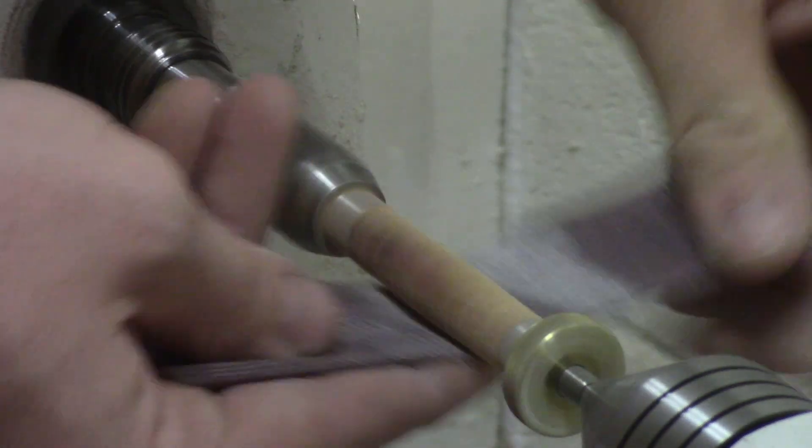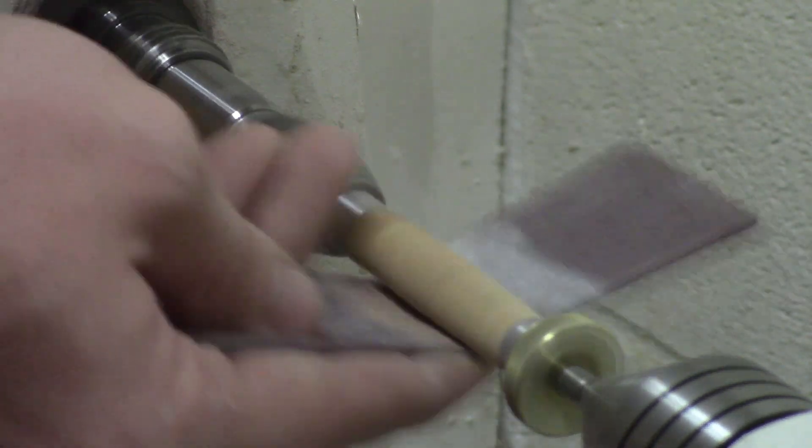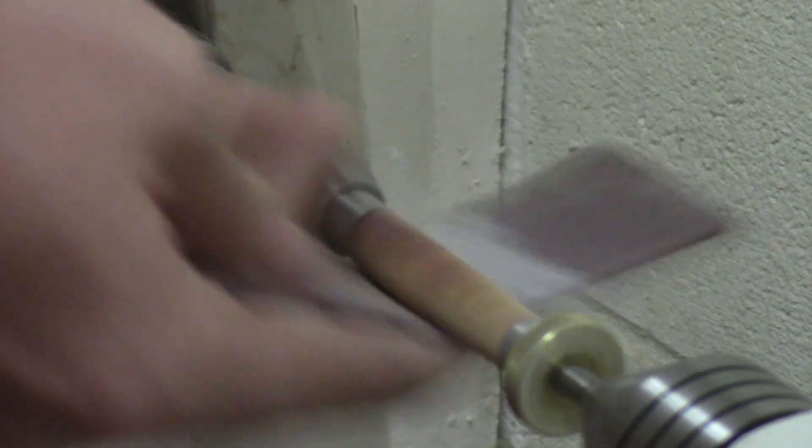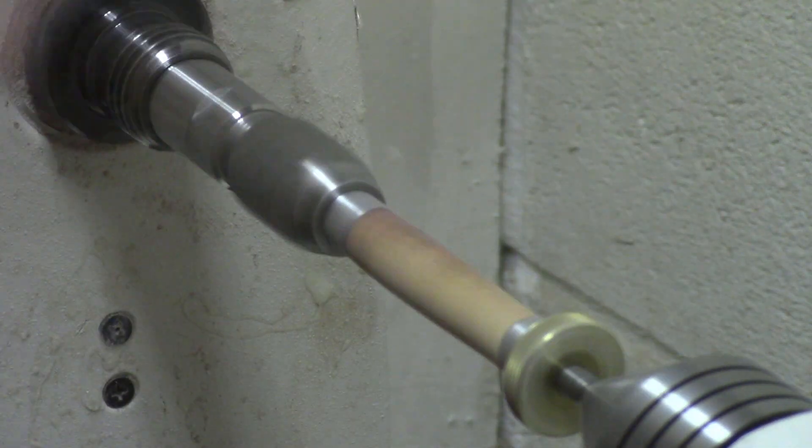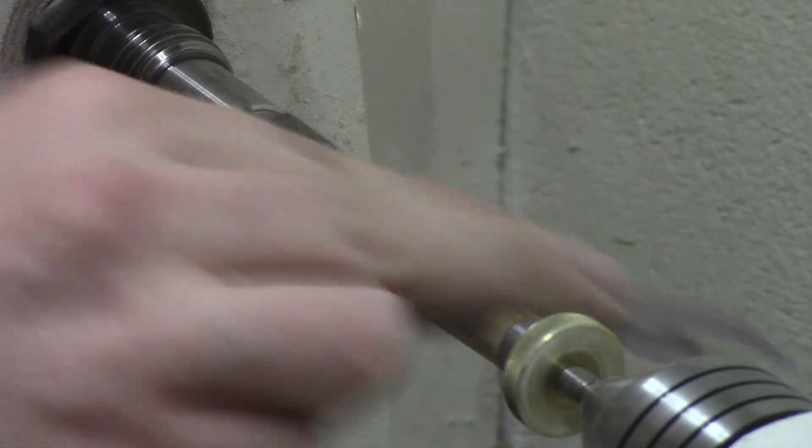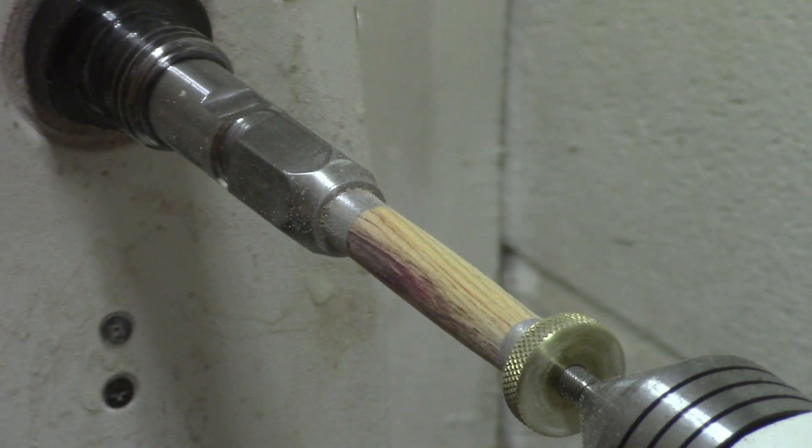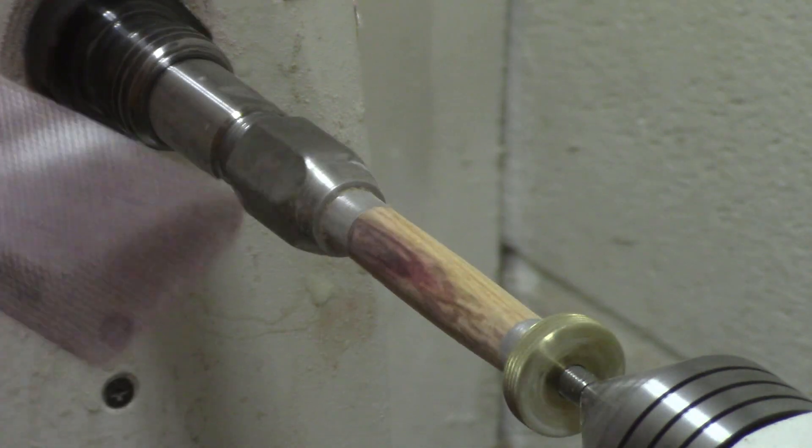Once 120 is done, I turn the lathe back on and we go up to 180. Again, the lathe is spinning in reverse at about 450 RPM. I like to aim to be under 500. I'll turn the lathe off, sand with the grain to eliminate finer scratches, and move to the next grit. I won't make you sit through the other grits, but I'll bring you back when I'm ready for the next step.